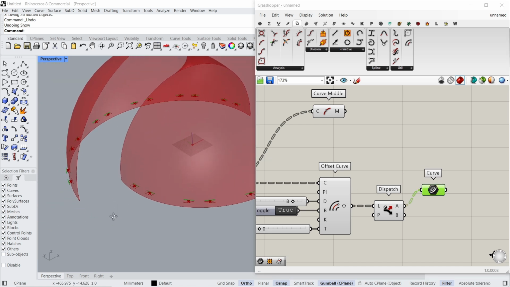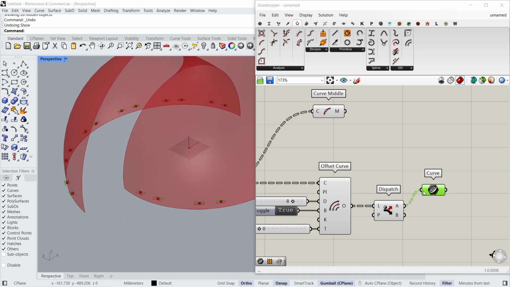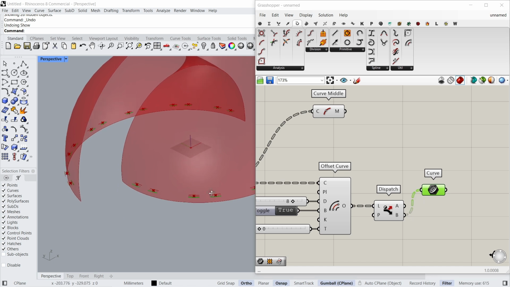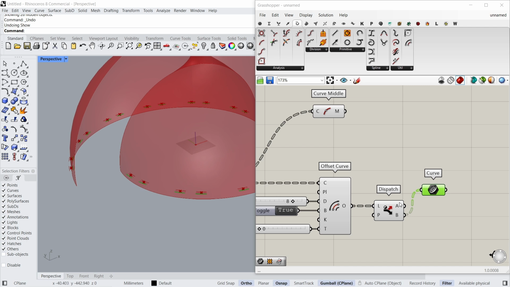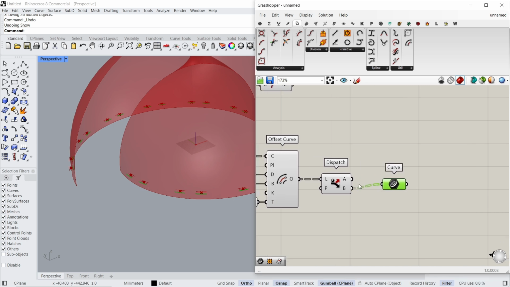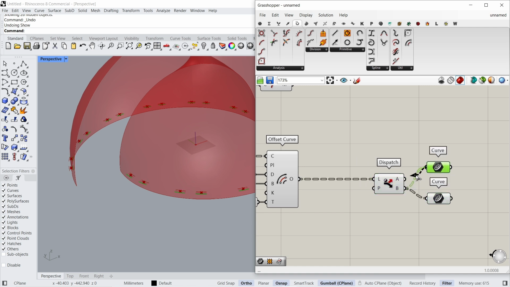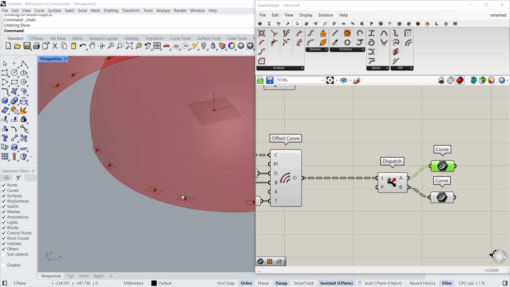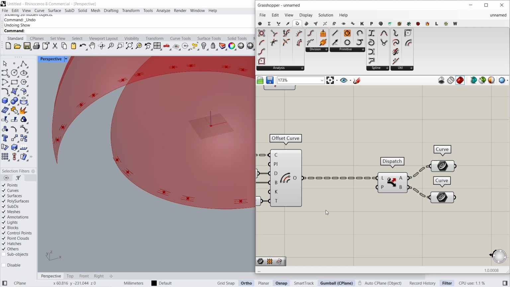We split the list, but it didn't work out exactly the way we wanted. We should split the list by the length of the curves. Length.